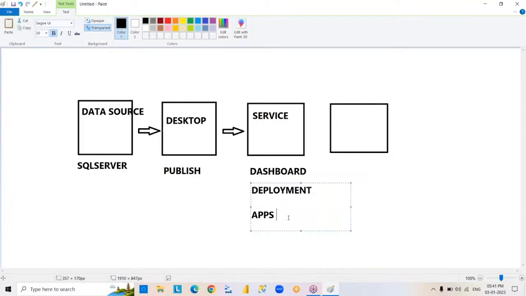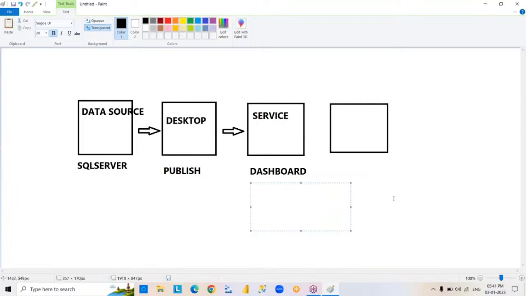Even in real time, if you're working on a real-time project, sometimes they will develop their own visualizations and dashboards, and they are going to give them to us in the form of content, for example, organizational apps, organizational services. They contain visualizations, reports, and dashboards. We can use them, design them or arrange them for the customer's purpose. So these are all we are going to work on here.